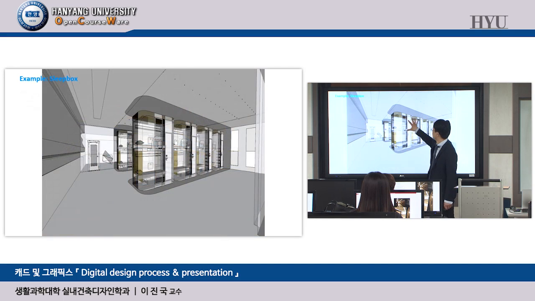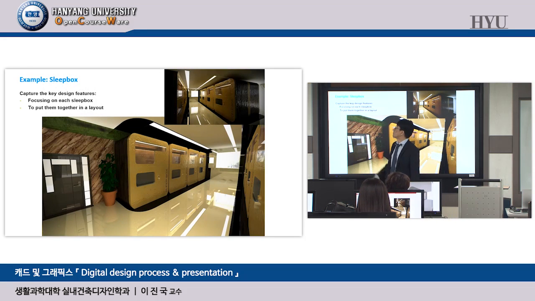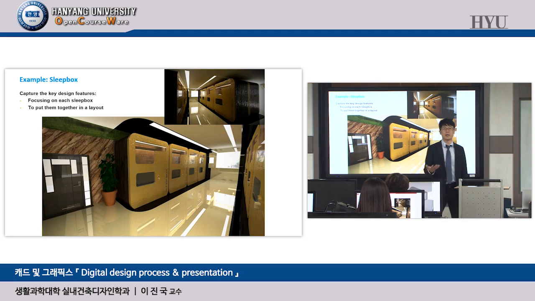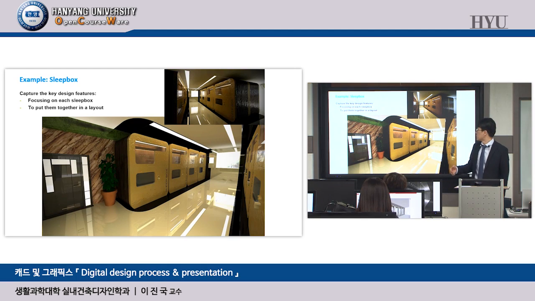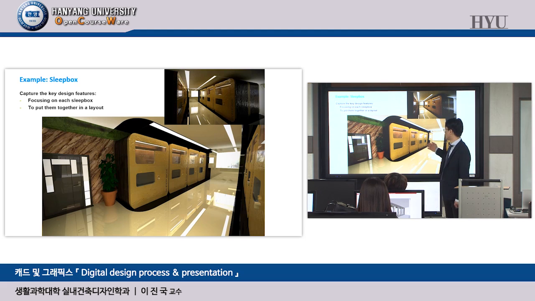This one can be modeled like this, very carefully, including a lot of interior features, and then put them in a specific layout defined in the floor plan, okay? Sometimes different floors. At the end, V-Ray visualization. Take a look. This is V-Ray visualization. This one doesn't mean it's the best output of the visualization. Sometimes V-Ray visualization is much better than regular visualization, but usually it's not true, okay?